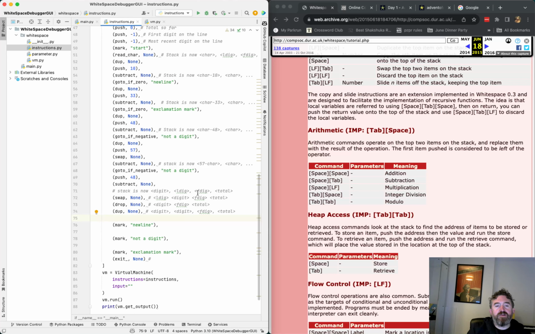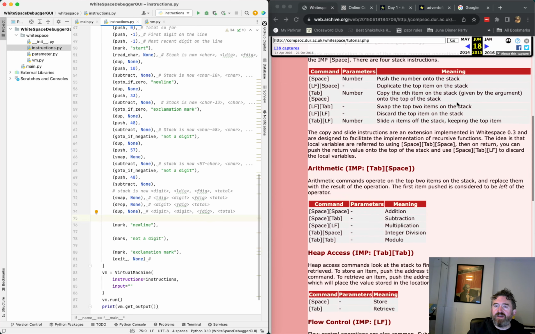Now what we want to do is see if first digit is -1. If it is, we want to replace that too. So how do we do that? We have the delve command. So we are going to delve for the third item on the stack and hope that it's not 0 counted. I guess we should check this.